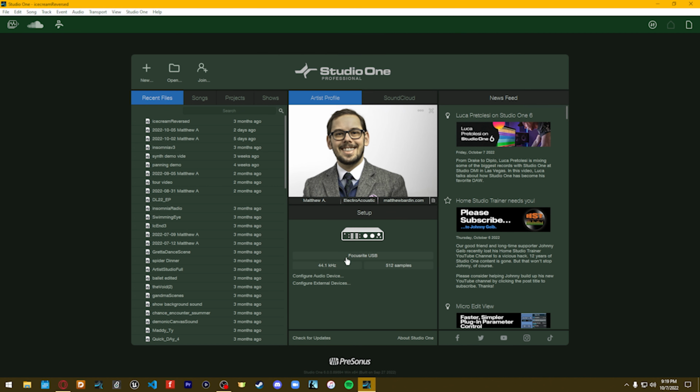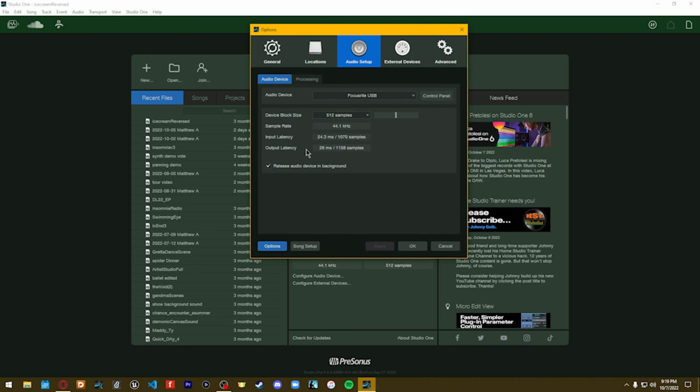But anyways, we'll see that there, and you can see the sample rate and the buffer size, I'm sorry, right here. But you can customize all that. You can click on the little name here, the configure audio device, in order to set some stuff up. So there's the block size, I guess is what you could call it. Sample rate gets set somewhere else on my computer. You can adjust latency and sample size and all that stuff right here in this window.